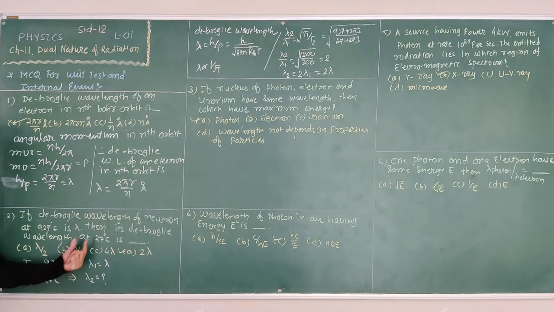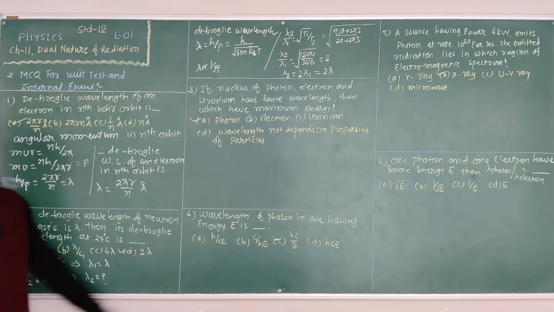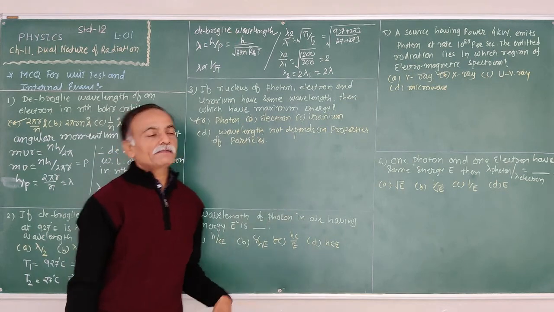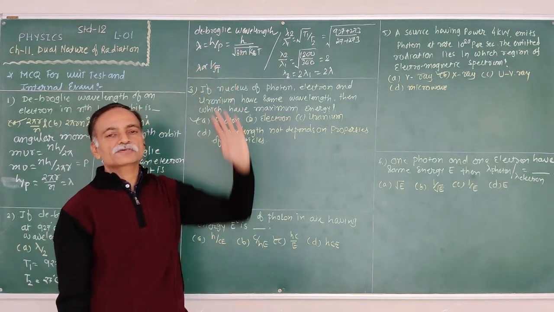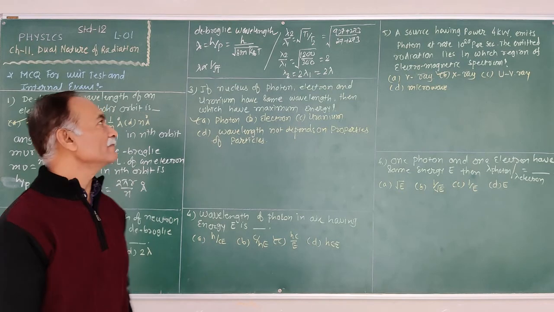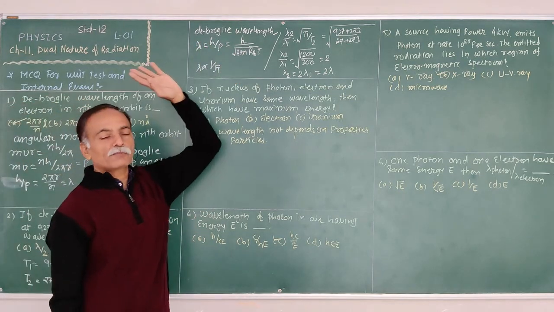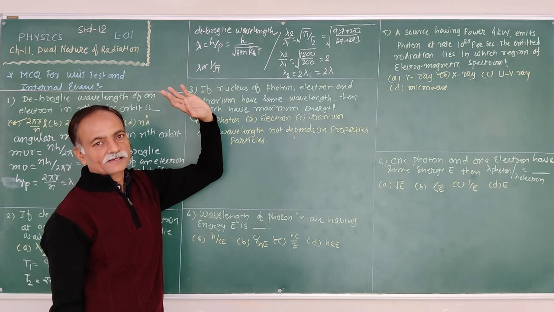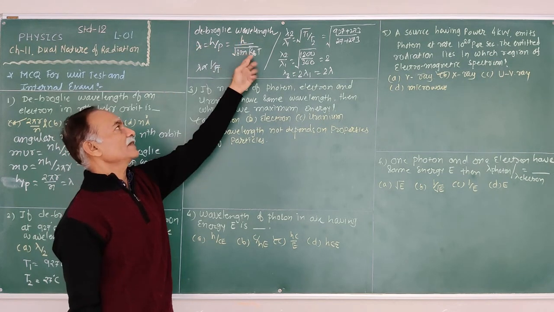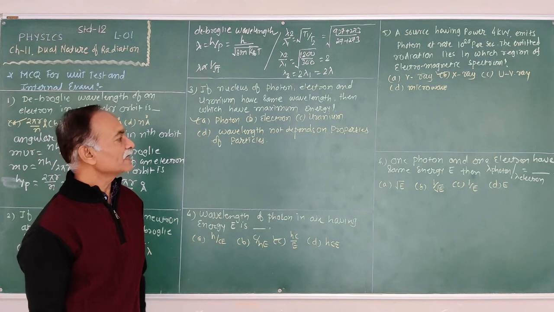As the temperature decreases, de Broglie wavelength increases. That means whatever the de Broglie wavelength is at 927 degrees centigrade, we obtain double that de Broglie wavelength at 27 degrees centigrade. Clear? Okay. Now keep in mind this equation. The de Broglie wavelength is inversely proportional to the square root of absolute temperature, and also inversely proportional to the mass of a particle. Therefore, lambda is equal to h upon under root of 3 m kBT.